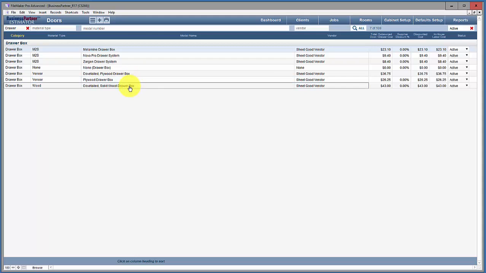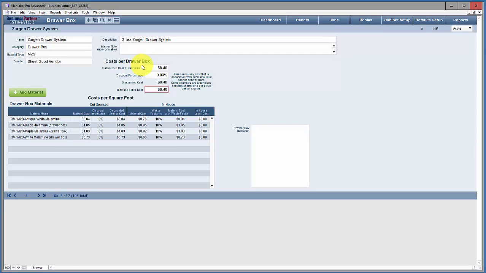And we want to look at 2 different types here to give you a good feel for how this works. In the case of a system drawer, let's go ahead and go to this Zargan drawer. We're only manufacturing 2 parts, a bottom and a back. And what we have to account for is the materials for the bottom and the back, and then our labor to do so. And this works identical to doors. We're using the exact same database to do drawer boxes as we use for doors. So we see that here we have a cost per drawer box, and this being the drawer box database. And then we're looking through a portal again at the material database, and these are drawer box materials.